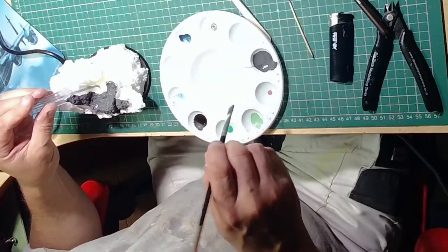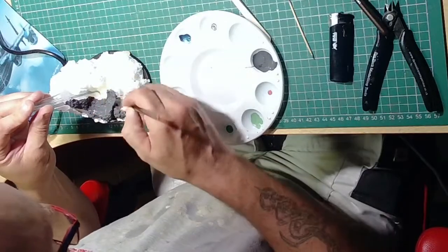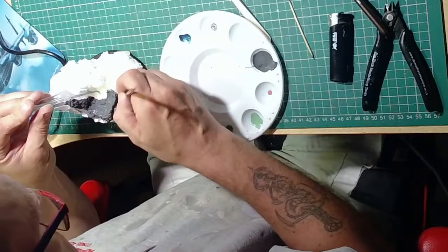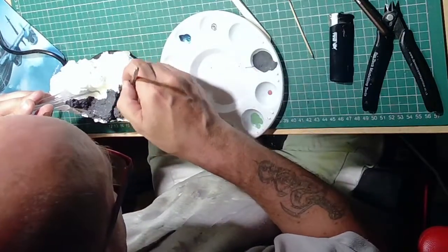Hey then, Panzer, welcome to the show. You've just missed me making a mess all over my bench. Now, let's have fun and make an even greater mess with some paint instead.